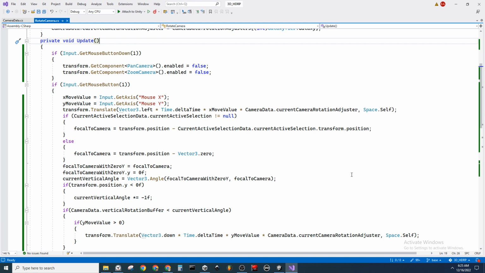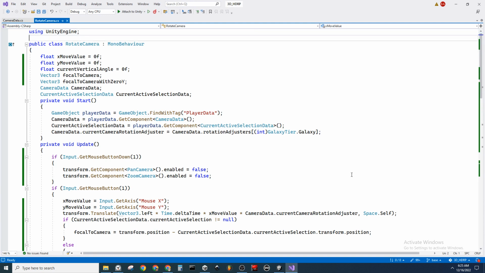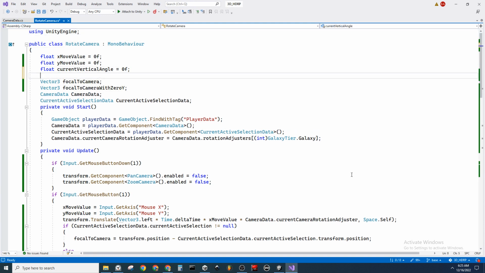So the last thing that I'm screwing up is that I need it to retain its exact distance from, let's say, the focal point, basically.